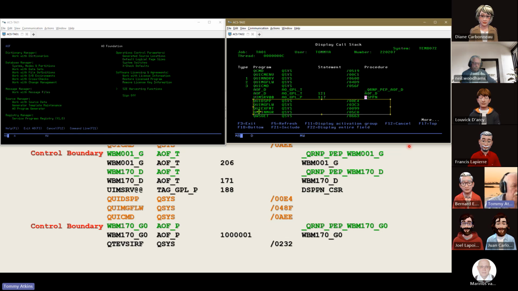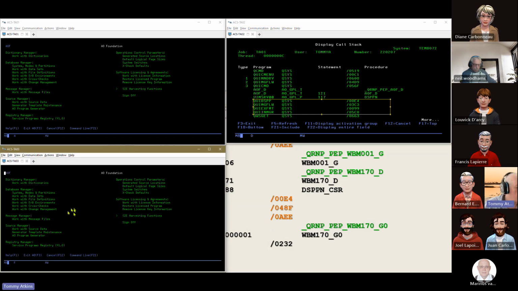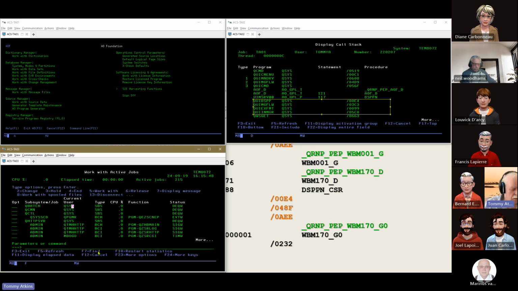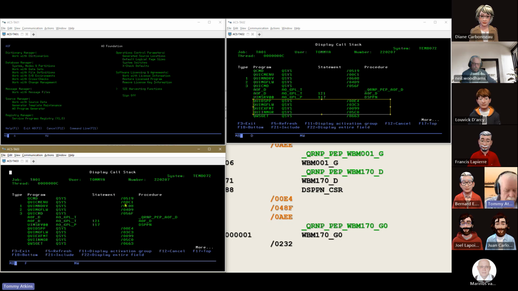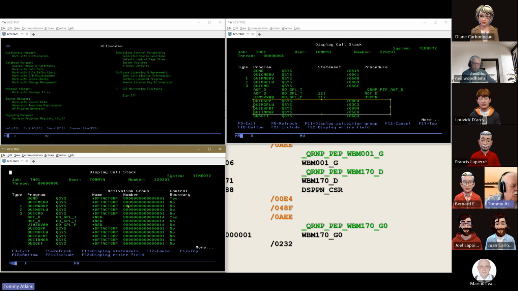These are queues, and I'm going to open another window here. I'm going to work active. There's the same call stack, but I'm going to press F11, and we will see the second panel, which is the activation groups.